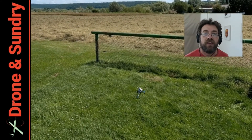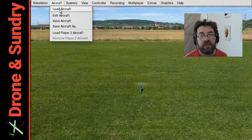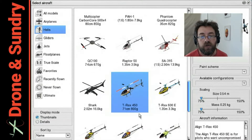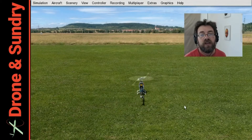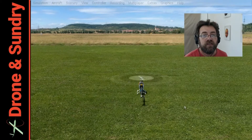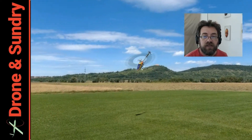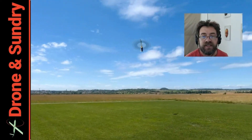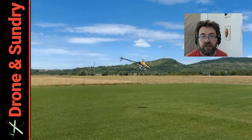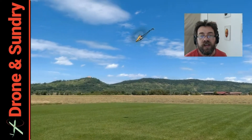Now you can see that I'm not a helicopter driver. I've also noticed that, just like aircraft, if you jump into a bigger one — and this applies to aircraft as well — for some reason it gets easier. I have a feeling that reason is: A, you can see the thing better, and B, it's got a bit more mass, a little bit better behaviour. It's not going to jump around as much. But I'm not a helicopter driver.